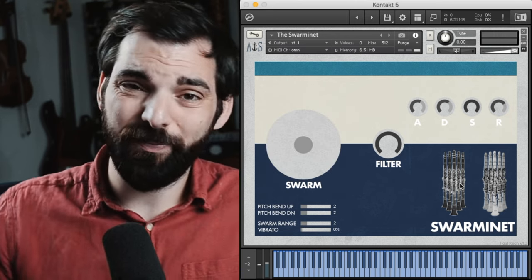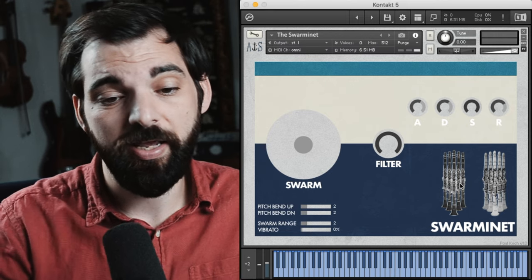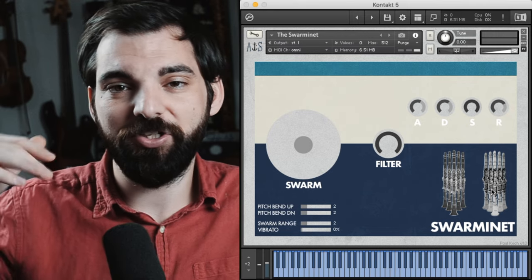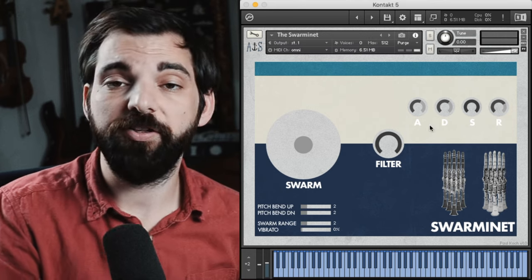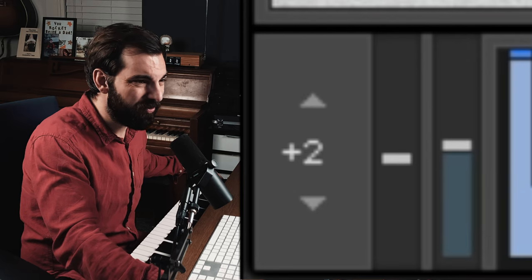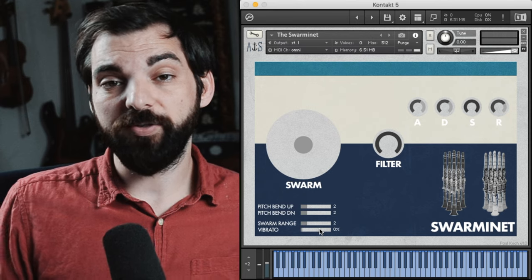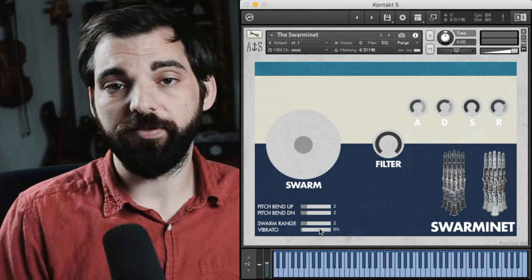There are two groupings of five clarinets each. The black grouping is played pretty straight, or at least as straight as I could play it as someone who really sucks at the clarinet. The white group was a little easier for me — it has a little more motion and tone, and little blips and boops and ugliness to the sound. It's got your typical ADSR and low-pass filter, and then you can set different ranges for the pitch bend up and down so you don't have to fiddle between the notes to find the right interval. The vibrato is unique to each clarinet layer, so each one goes at a different speed and a different amount.